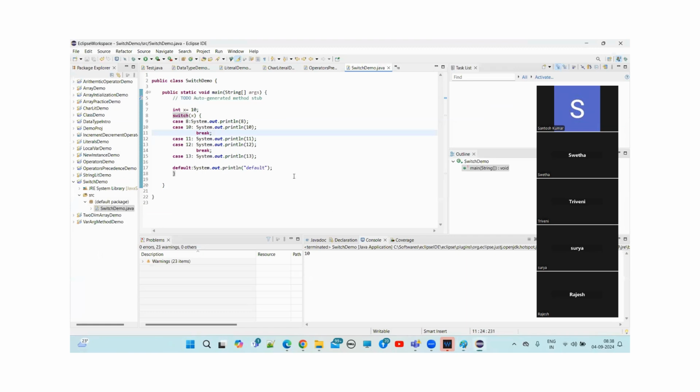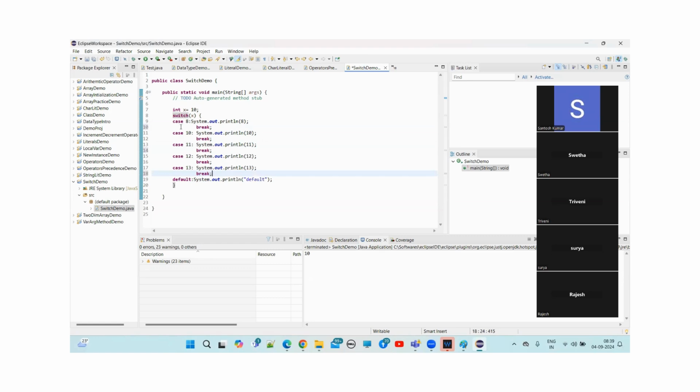After the statement, what we need to do? Break. Here also, break. Here also, break. So this is the way of writing a switch block.